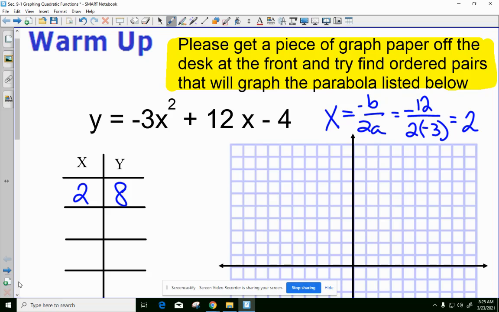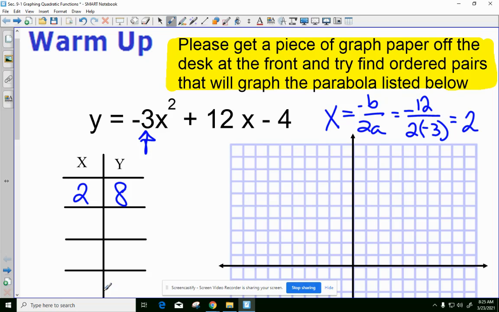Did we talk yesterday about knowing the direction of this graph? Good, very good, James. So right there, that value tells you which way your graph is going to go. Because that number is negative, my graph is facing which direction? Facing down, like an N. Was that what you said?